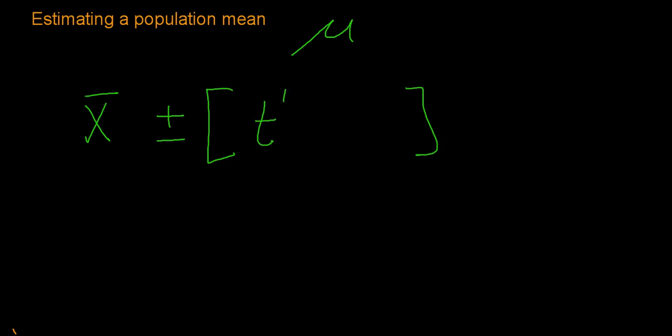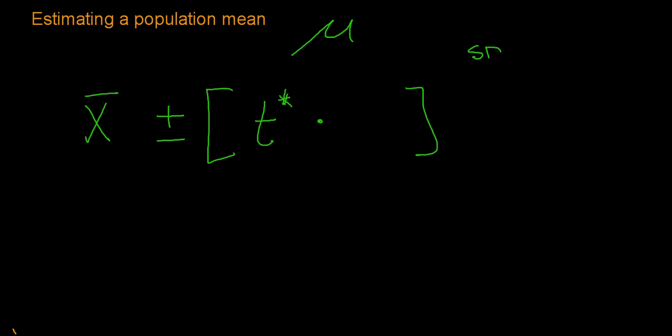All right, what about estimating a population mean? What if I want to know the true average time it takes a high schooler to get to school in the morning? What is the true mean? Well, what I can do is take a sample mean. Maybe my sample mean shows that the average of a group of 40 kids is 10.3 minutes. Great. So now I'm going to take that mean from my sample and go up and down by a critical value, which we just got done talking about is a T star based on your level of confidence, times, once again, the standard deviation of the sample mean.